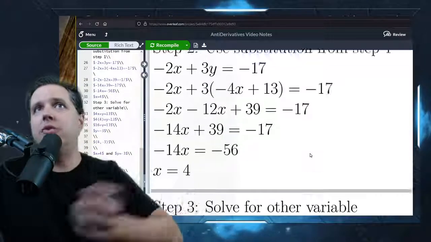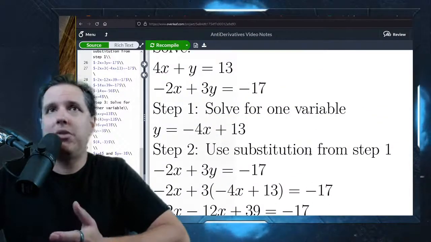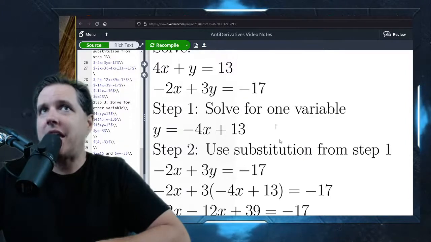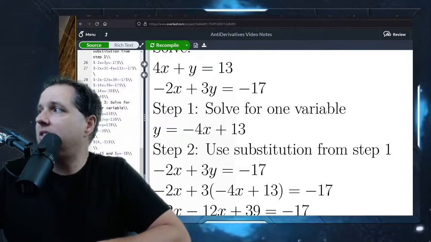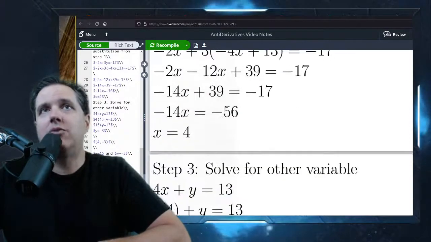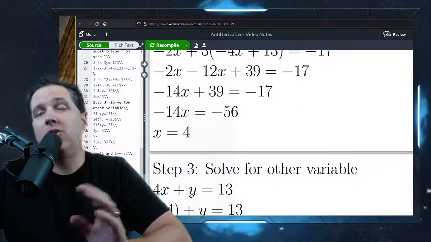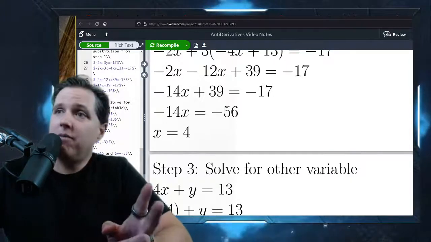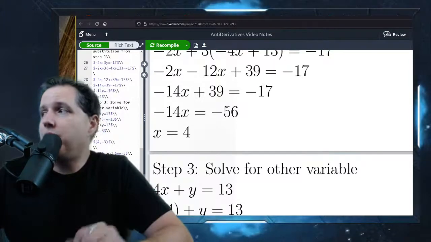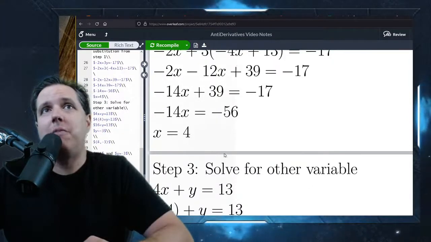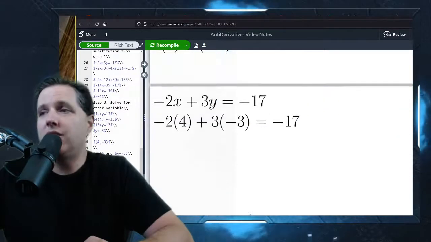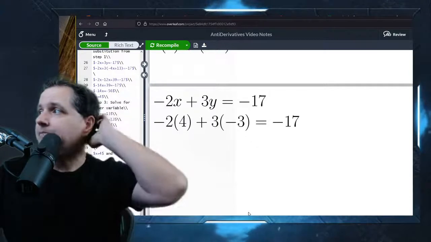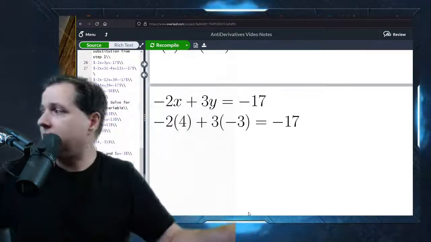Okay, so that's how they'll work. Like I say, pretty much everywhere you look, this is exactly how it's taught. There's not a bunch of different ways to teach this. So whether it's the videos I posted or other videos, anywhere you look, you're probably going to find the same basic method for solving your systems of equations, right? So that is the substitution method.